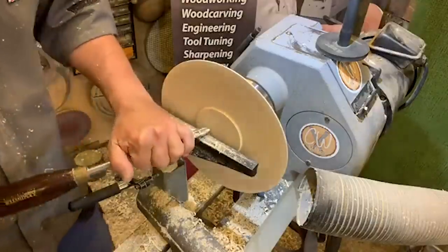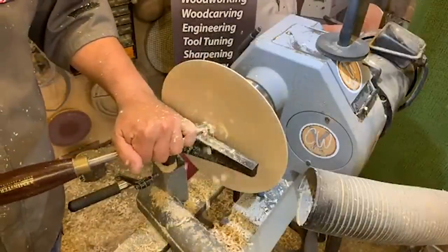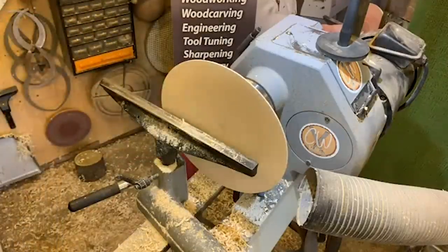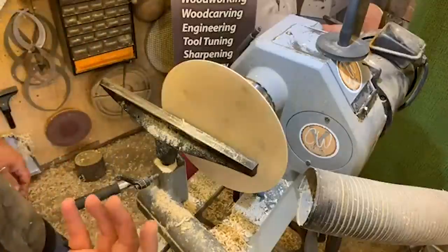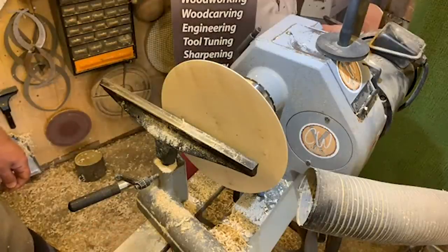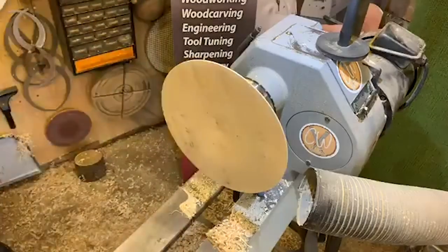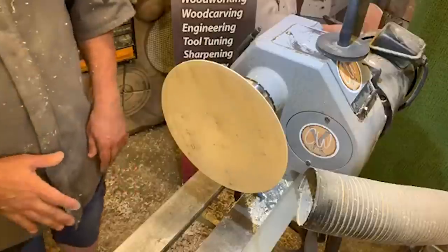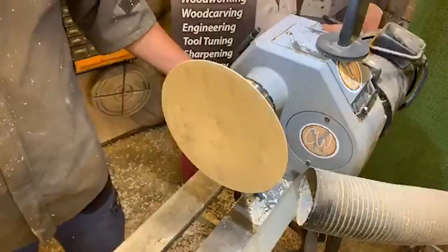Can you recommend an internal finish for a fruit bowl? Let's finish that bit so you can hear what I'm saying. Yeah, I would always, personally, go with a finishing oil. You can go with food safe oil, but a finishing oil you've got to wait for it to dry. Most of them are what we call toy safe, which is fine because you're not going to be in contact with wet foods. Most fruit won't be wet anyway. It gives you a better finish and dries quicker than a food safe oil. Salad, on the other hand, absolutely food safe oil all of the time, because it's coming in direct contact with wet foods which you'll be eating. So for fruit, I tend to go finishing oil, and for salad, food safe.